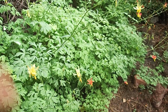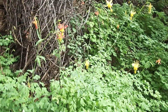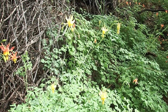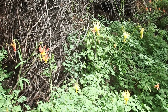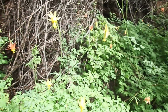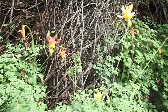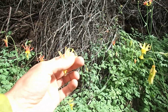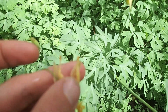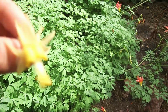Some yellow morphs. Common Aquilegia formosa group. Someone's collected these elsewhere in the area before and called them a different species. Now it's clear that they're yellow mutants. See how they're still darker at the tips of the spurs there? To the point where they're still, it's hard to see in the newly coming sunlight, to the point where they are still reddish.